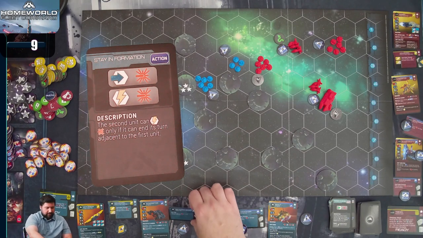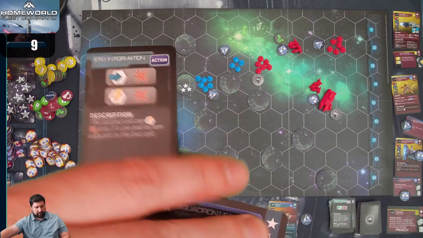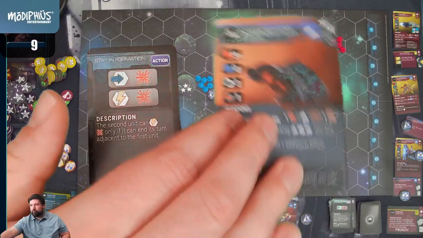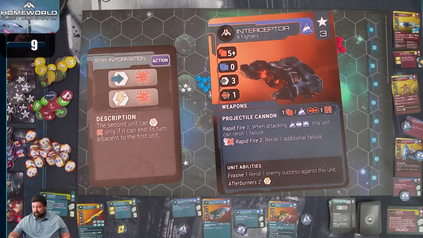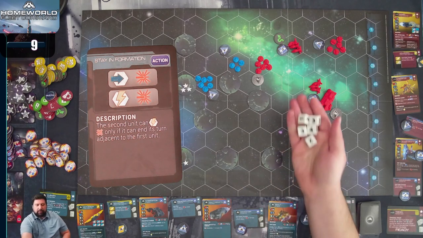Now I do have the squadron leader. Squadron leader says it gets +1 on close quarters attacks, which it's going to get right now because that's our A unit. So we're going to get, looking at our card, 1 dice per miniature. So we only have 4 out there. So we get 4 dice. Need 5 or higher to hit, but we get +1. So we're going to have 5 dice with a 5 or higher to hit. No rerolls, unfortunately. So here we go. 5 dice. Let's see if we can't do some damage back to them.